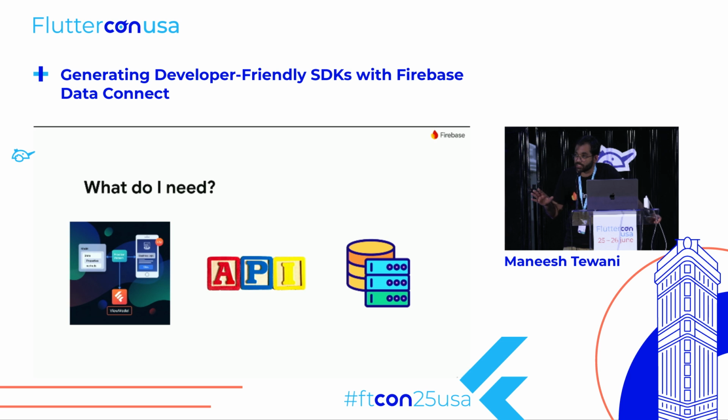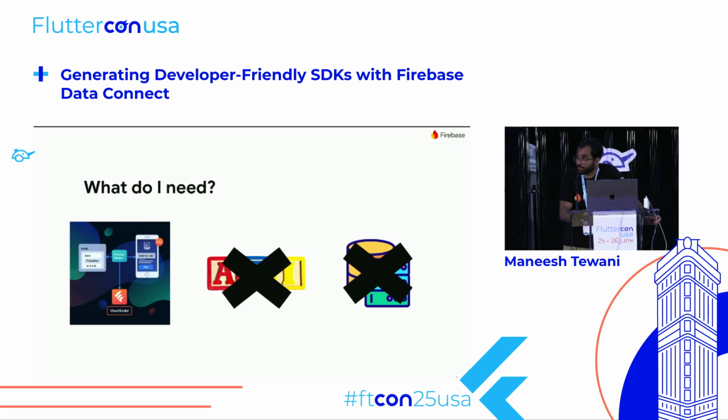But I'm still lazy. So let's see where we can kind of streamline things here. So I don't really want to write a database. It sounds like a lot of work. I also don't want to write a REST API because, again, I have to write all of that stuff by hand. And anytime you need another endpoint, you need to have a conversation between your client side engineers and your backend engineers. And you also have to figure out who's going to pass what. And that's a lot of complexity right there.